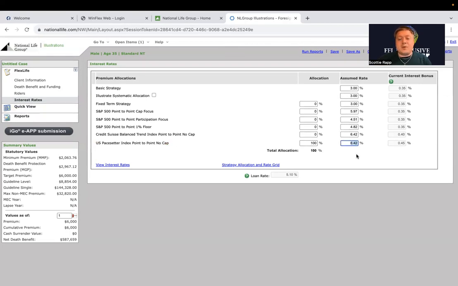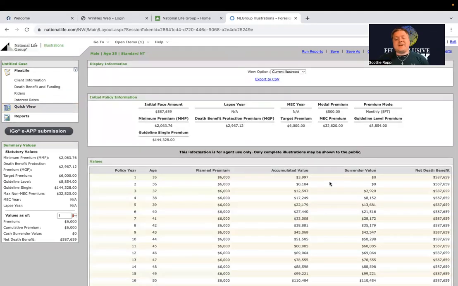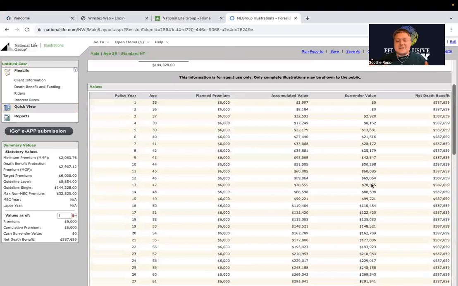You're going to see a 6.42 illustrated average on the outlay of the premiums and the accumulated value over here on QuickView, based on the $6 grand a year and based on 6.42% a year. That's the average of what they're going to show you on the illustration. And they typically base that off the last 20 years of statistical data, how the index or how the plan has performed as a whole.